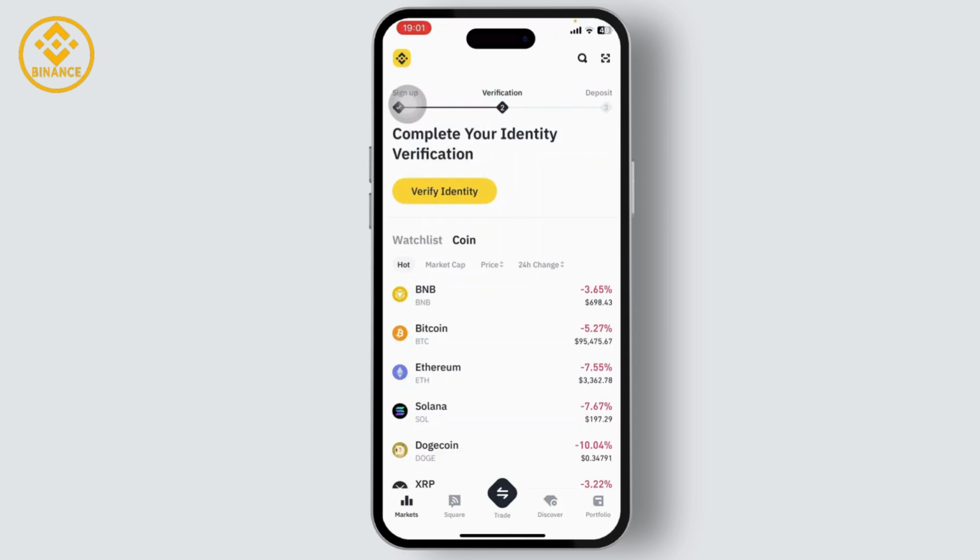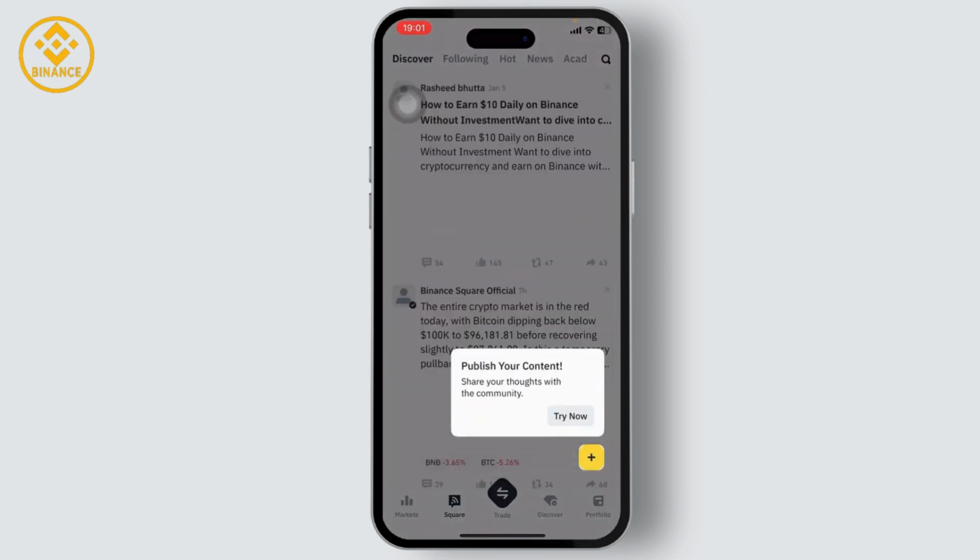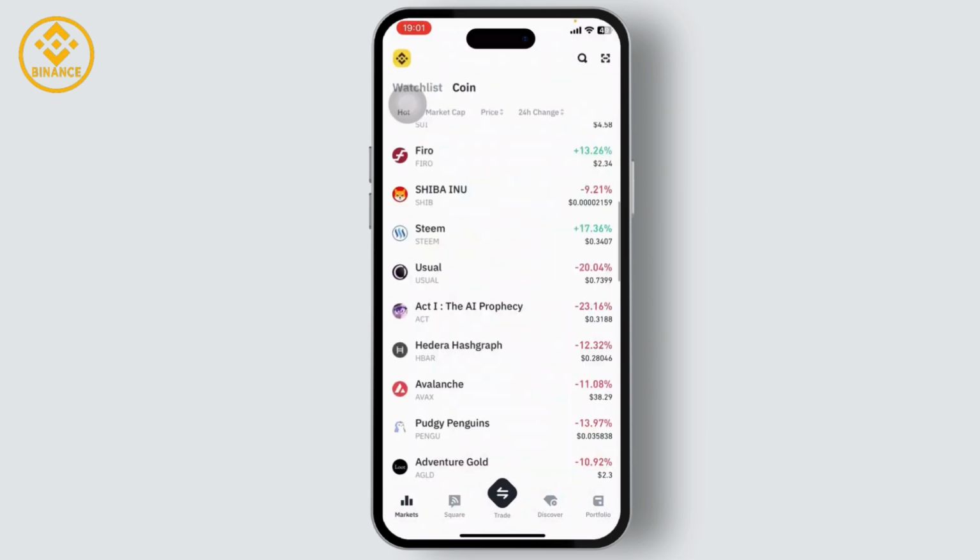Now after you log in using one of those methods, you will get logged into your account and this should be the interface you face. And yeah, that is basically how you do it guys, and that is all for the video.